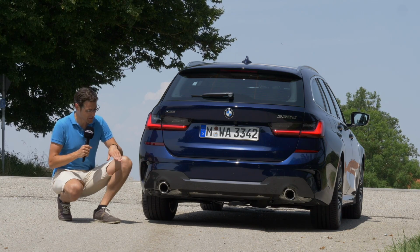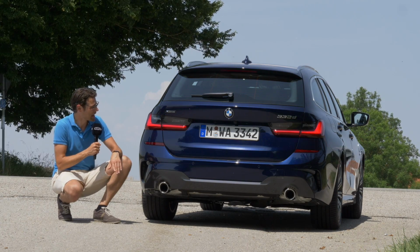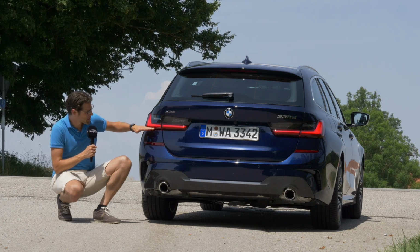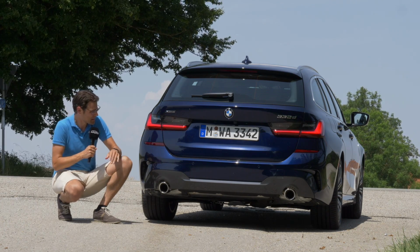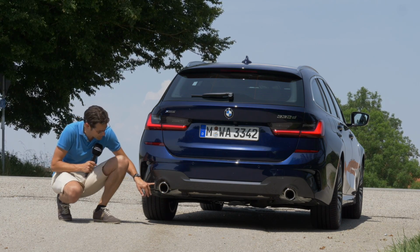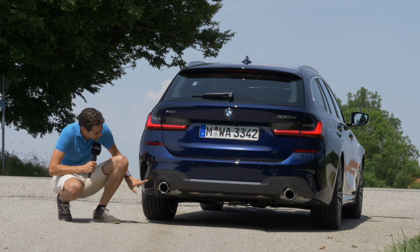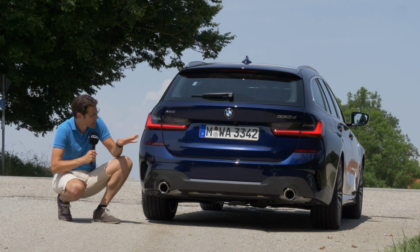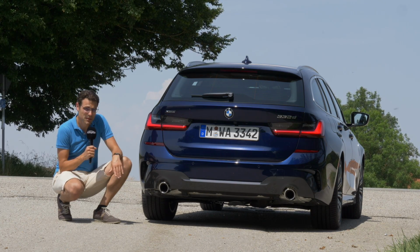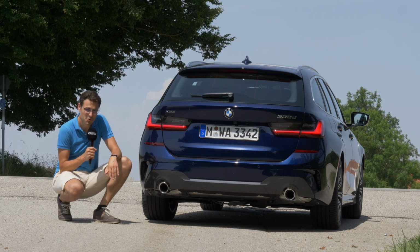Why? Well, the track, so the space between both tires, is 2 centimeters wider than in the predecessor version, and also the window in the rear here is 2 centimeters wider. So together with those horizontal tail lamps now, definitely bigger stance on the road. And those are also honest exhaust pipes. Well, the outer ring is beauty, but those are real exhaust pipes indeed. The M Sport here also gets a contrasting lower bumper right there. And overall, this one now looks a little bit more alike to the sedan than before. And one special thing is, of course, how the hatch will open in this two-way split way. We will soon show that to you.